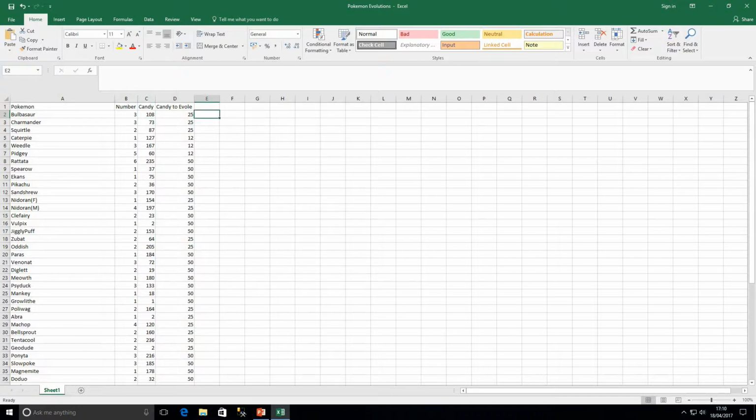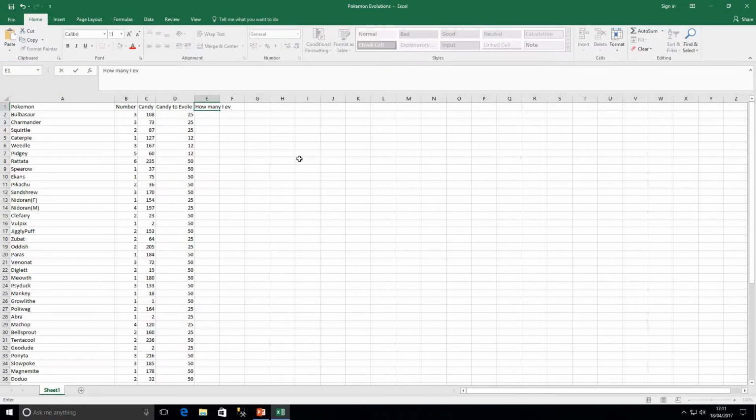So the first thing I want to find out is how many Pokemon I can evolve, particularly if I'm looking at using a lucky egg. I want to get the maximum amount of XP possible. Because it's double XP at the moment, our lucky egg will also offer quadruple XP as well. So we're going to start by looking first of all at how many Pokemon we can evolve.